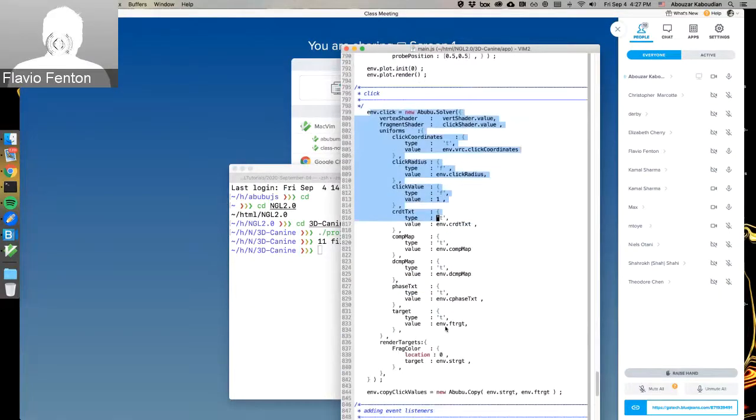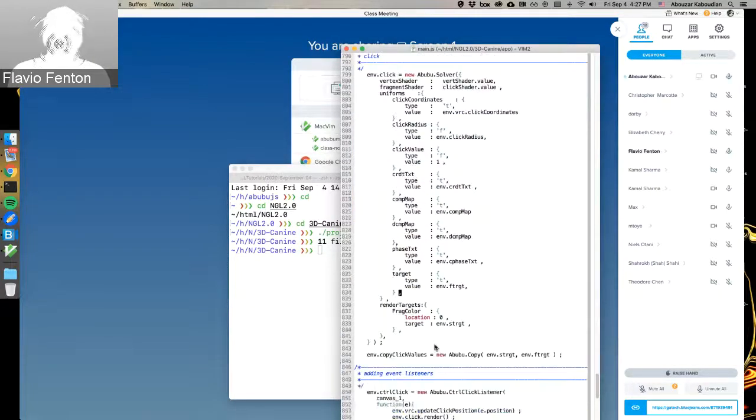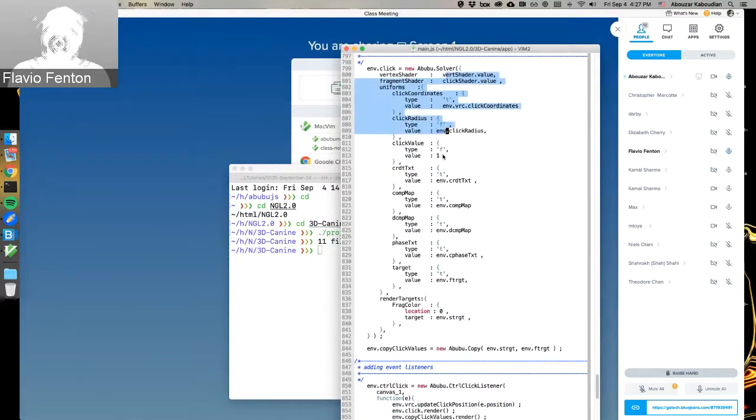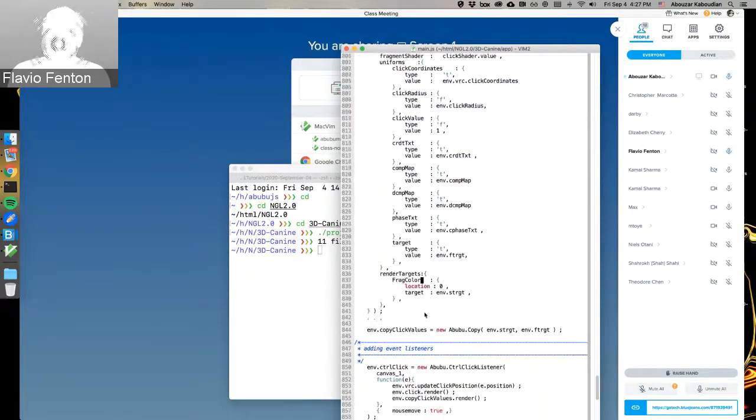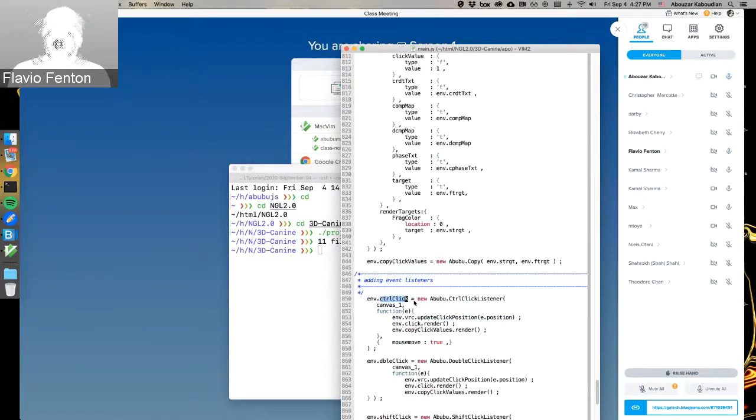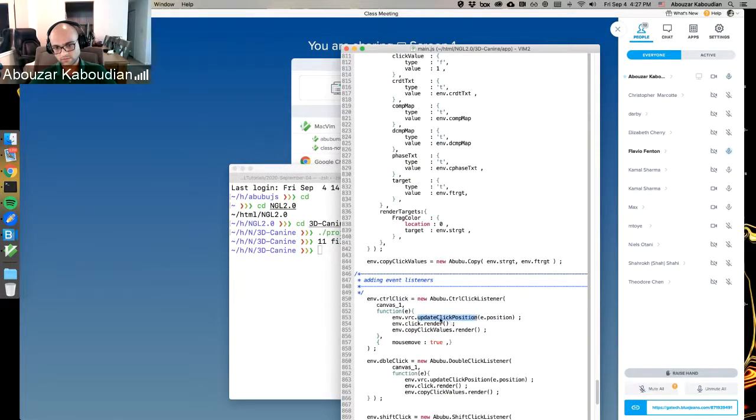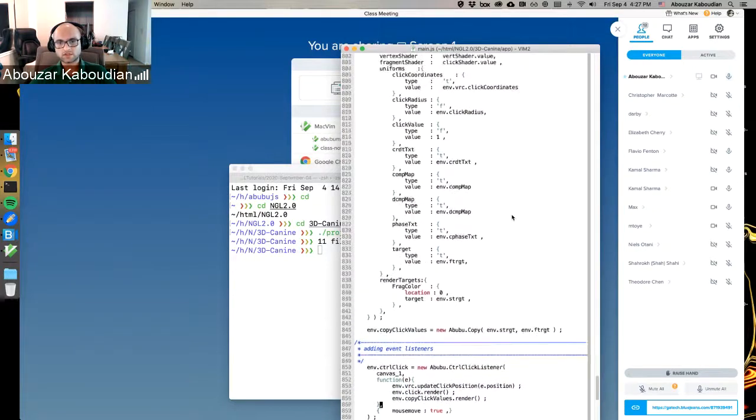I define the click here, which needs a lot of input. And the control click is actually updating the click position. There is a variable inside the volume raycaster that is returning the click coordinates for you.